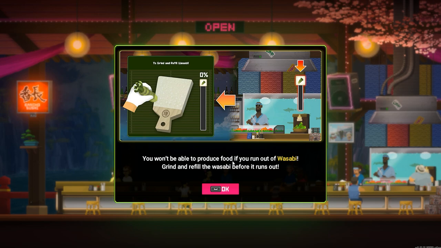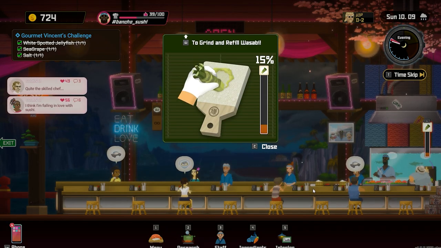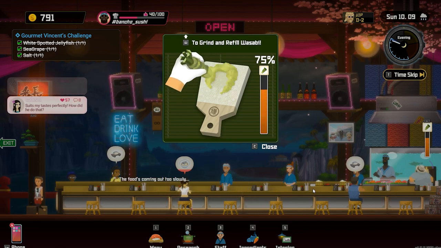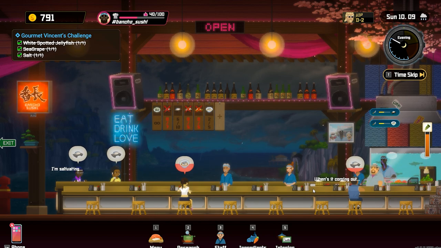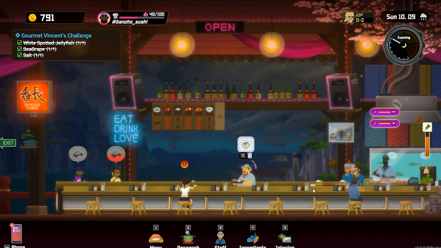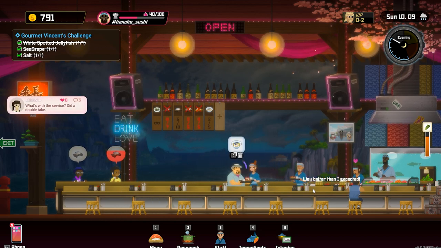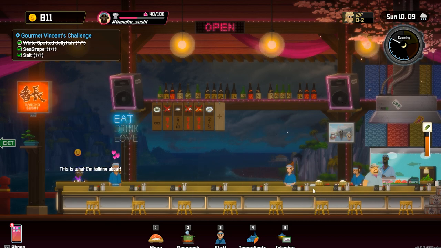What's that thing? You won't be able to produce food if you run out of wasabi. Grind and refill the wasabi before it runs out. How do we do that? Shit. We have to do something pretty interesting now. What do you want me to do? How? Do that. Okay. Come on. Oh no. Oh boy.